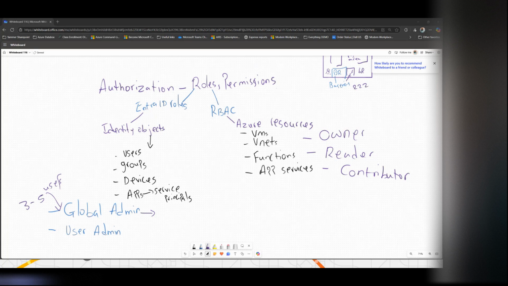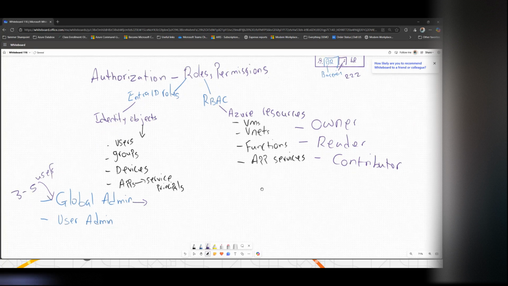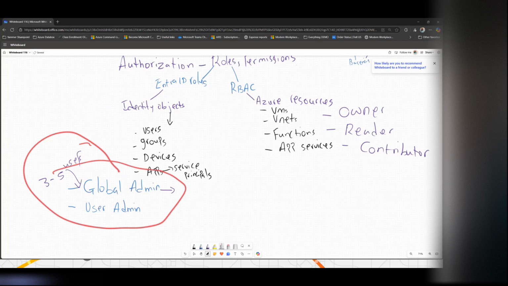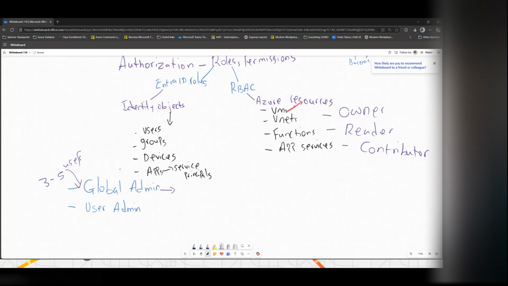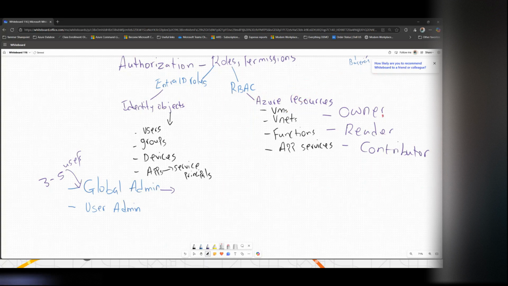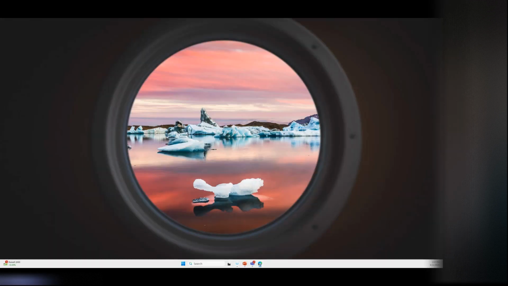Another thing to note is the fact that identity and governance go hand in hand. So these roles are the first half of governance. Controls. You know, controls make sense now, right? Control access. From a resource standpoint, controls, right? So if you're an owner, what can you do? What can you not do? If you're a reader, what can you do? What can you not do? Now, to drive home the point, let me take you to the portal.